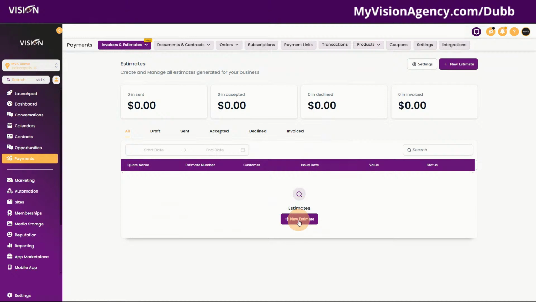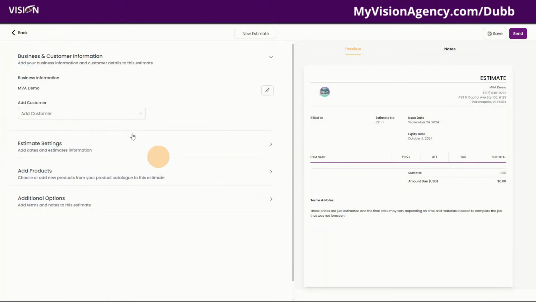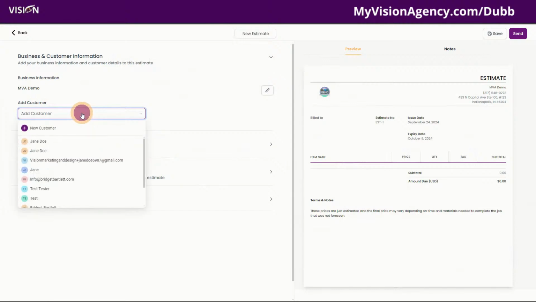So this will be really nice for businesses that actually go on location and want to quickly send an estimate from their phone, and then you can send it and all is good, right? You don't have to come back to the office and think about it. And the goal is, you want to systematize your services like this so that you can say, okay, I'm at the property and this is what we're going to provide, and all of your prices, you don't really have to think about at that point, right?